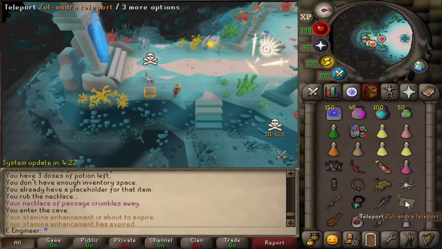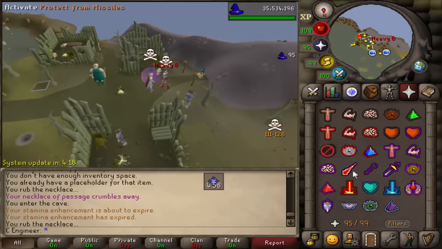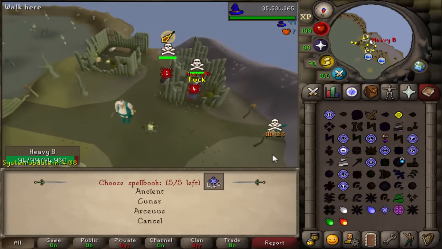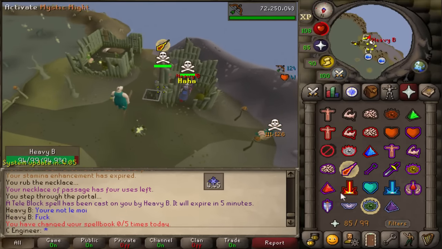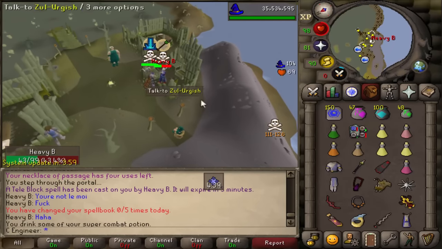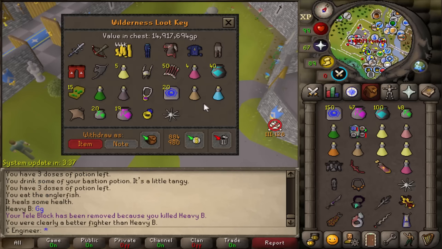Thank you very much. Rumors were spreading that Lemoy's PvP hardcore Ironman was doing Zora, so I had to teleport in, and I found someone else. Who's this random? I killed him. I killed him. What? I killed him for 14 mil!